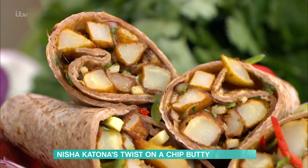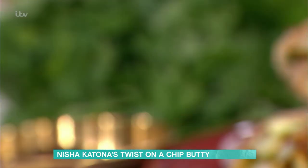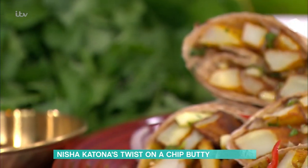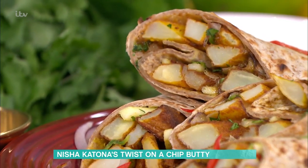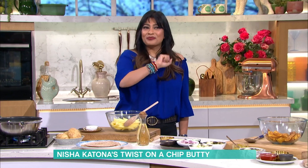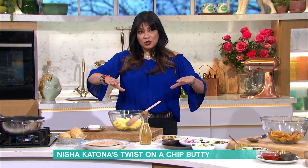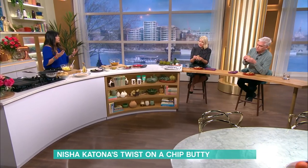This is honestly how Indians pimp their western staples. Indians, diaspora, when they come to the west — as my parents did — they would look at chips. Me and my brother would go out to the chippy and by the time your back was turned, they'd have added three cardinal pimping ingredients: red onion, green chilli, and fresh coriander leaf. And they'd run it up a ciabatta and that would be the Indian chip butty.